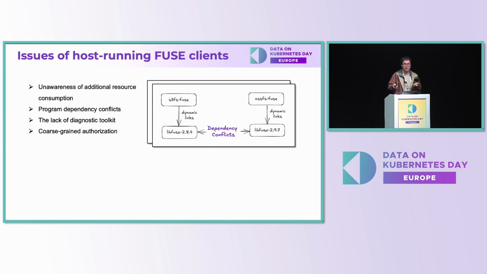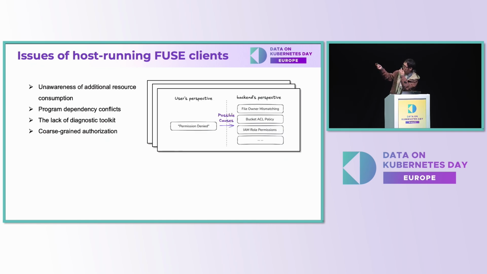So the error message reported by the Fuse client, by the file system, can be unclear and annoying. For example, here we can see the file system reports a permission denied error. But we cannot know what the root cause is without checking the Fuse client's log messages. Because the Fuse client is running on the host, we cannot easily check its logs. You may have to log onto the node, find the process number, and check the log message of the process number.